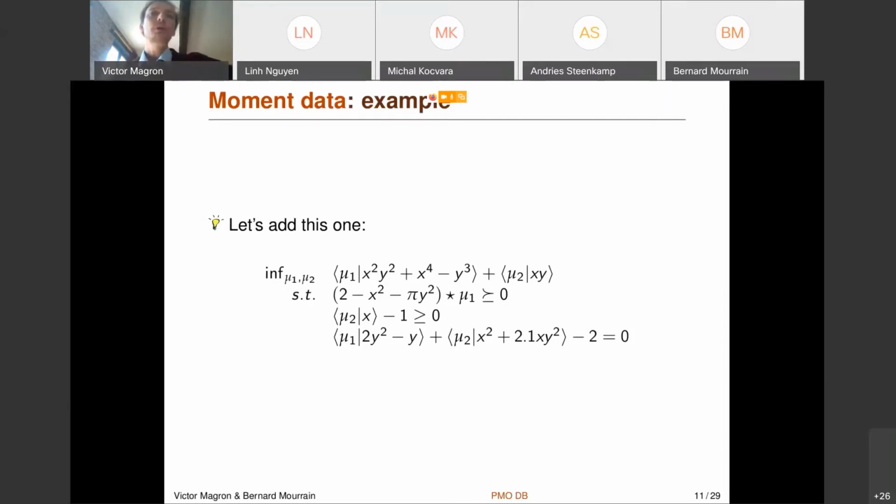So here we have two polynomials involved in the cost. So the same one as previously, and the polynomial xy. And we are integrating these two polynomials against two different measures, mu1 and mu2. And then we have these two types of constraints. So the first one gives an infinite number of moment constraints. And the second and the third one give just a condition on finitely many moments of the measure. So the first inequality tells you that when you integrate x with respect to mu and you remove 1, then the result is non-negative. And the last one is an equality constraint.